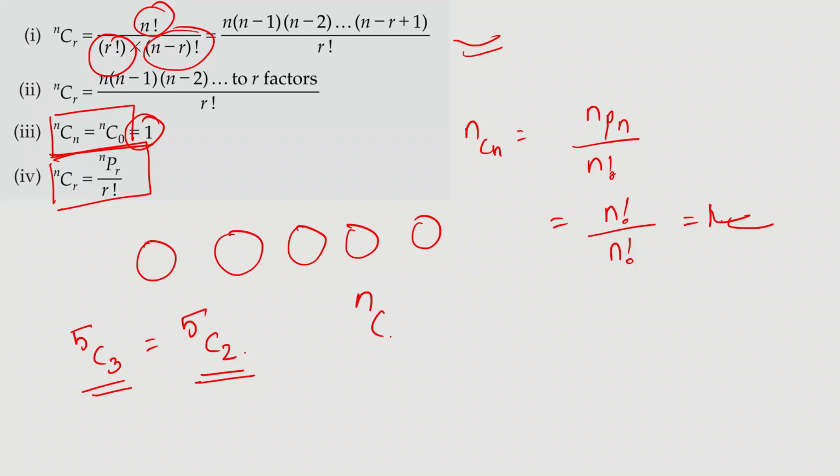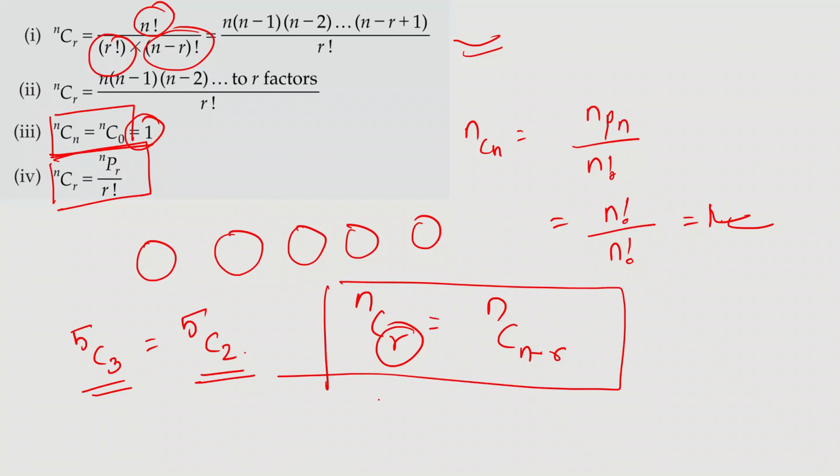In general, nCr is equal to nC(n minus r), because every time you make a selection of r balls out of n balls, then n minus r balls are left over, and they will give you another type of selection. So this is one formula you have to remember as well, that nCr is nC(n minus r), and this is what they have applied over here. nCn is equal to nC(n minus n), which is nC0. This is what they have used over here, and this is really important. This is a very well known and important fact.